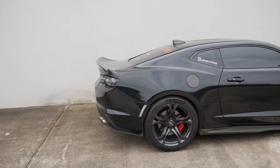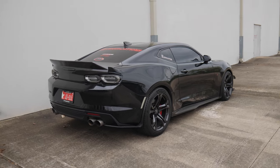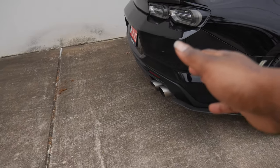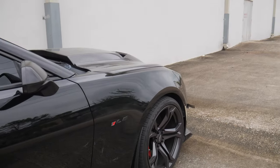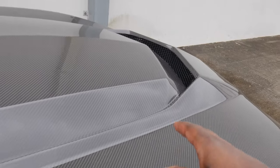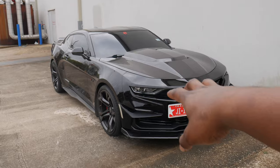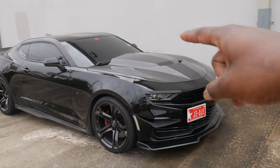Just a full angle check for you guys. This thing looks insane, man. Excluding the exhaust tips, this thing looks aggressive from the antenna, the gas cap, the side skirts — this is my favorite angle right here. That vent is so nasty. I've been thinking about maybe putting something right there like the ZL1 has, but I don't know if I'm going to do it just because I have it on the fender already. I might put something right there on that hood — I've been spitballing ideas. We'll see.